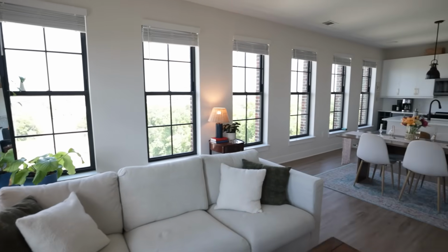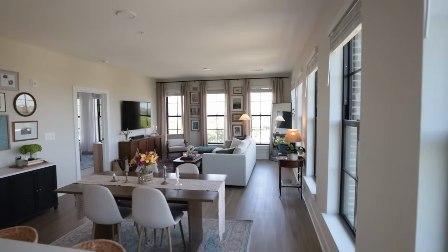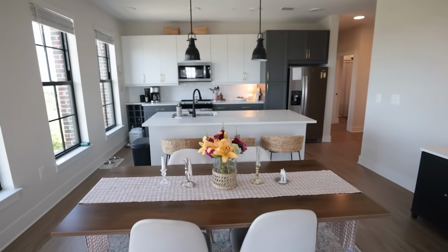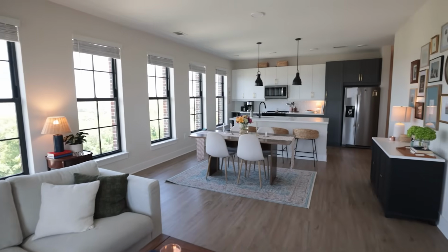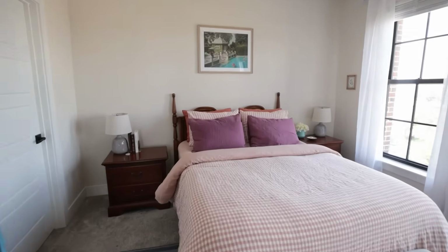When we were looking for apartments, we knew we wanted a lot of natural light. We wanted something that was a little bit newer of a build, just because that meant more windows and brighter space and everything, and more of an open concept. Coming from Milwaukee, we lived in a 100-year-old house that was pretty dark, and it had a lot of character, but it was just so dark and felt closed off. So I knew we wanted a bigger, brighter space, but also still bringing in some of that charm.